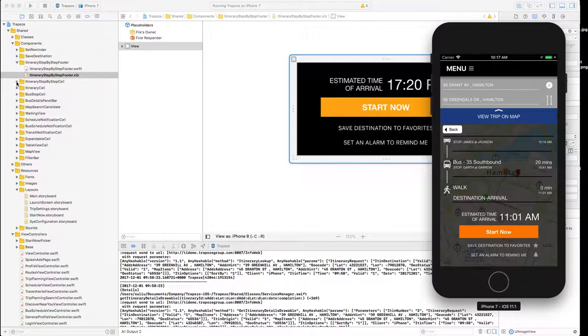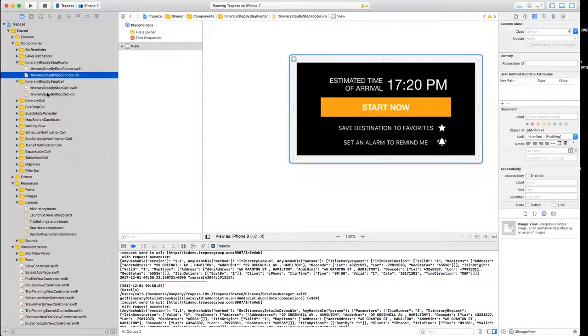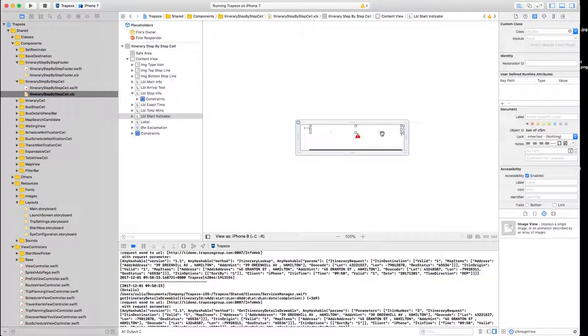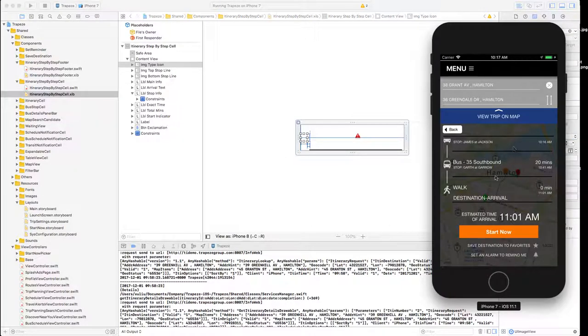And this is the Eliter step-by-step cell. Click this guy. This is a cell. Okay, see there is a small exclamation mark there. Because there are too many components there, it's transparent, so you cannot see it. So let me show you what it is. Actually, that one is this guy.